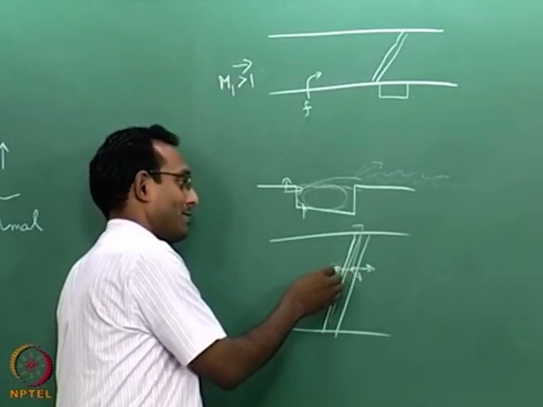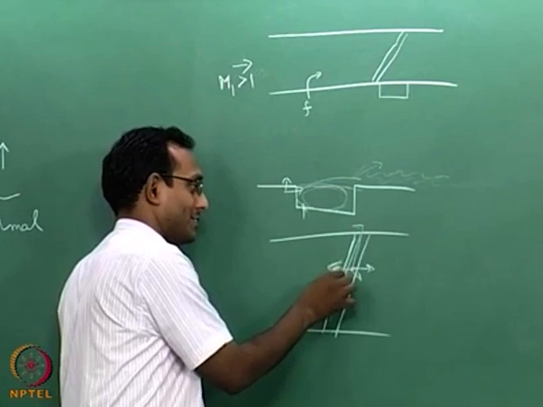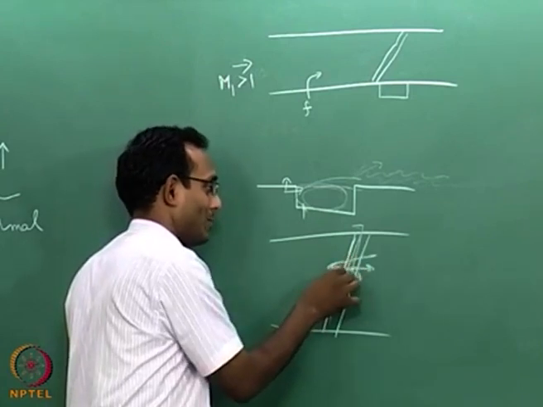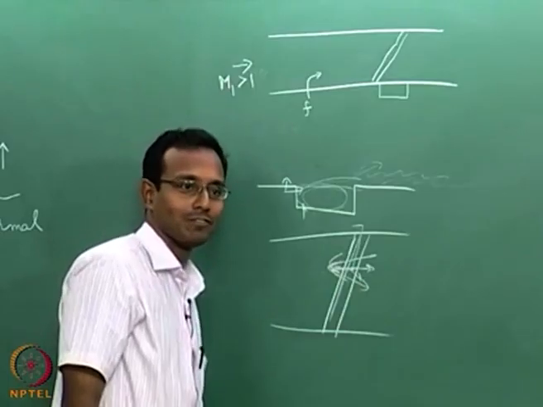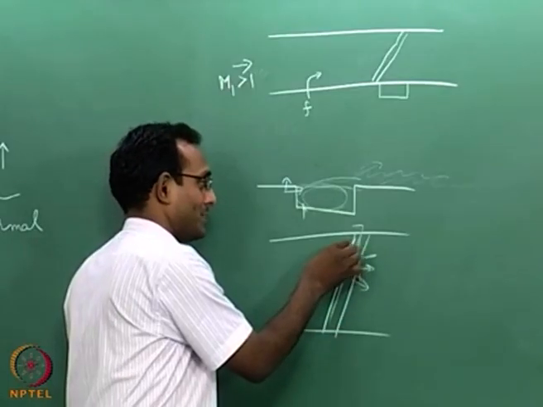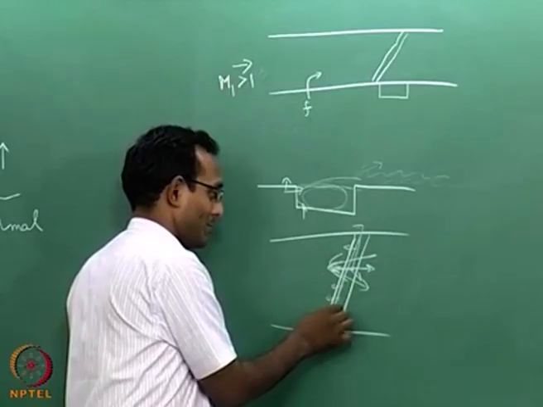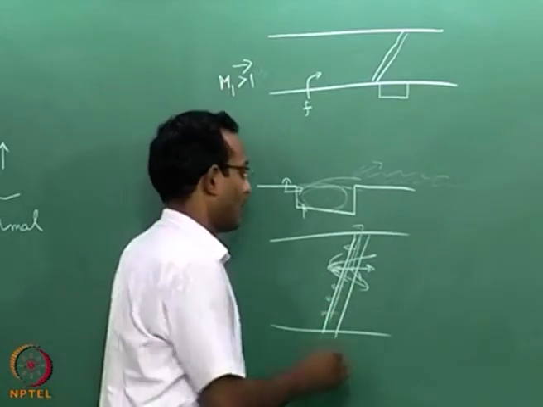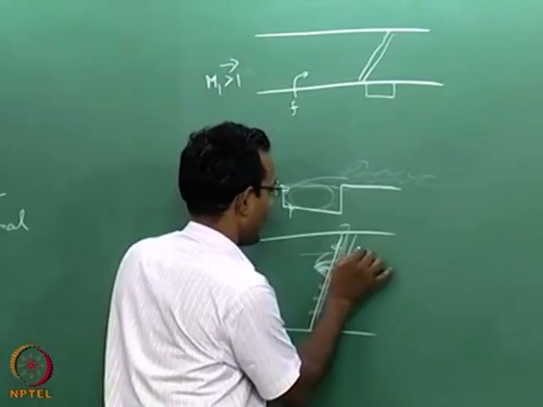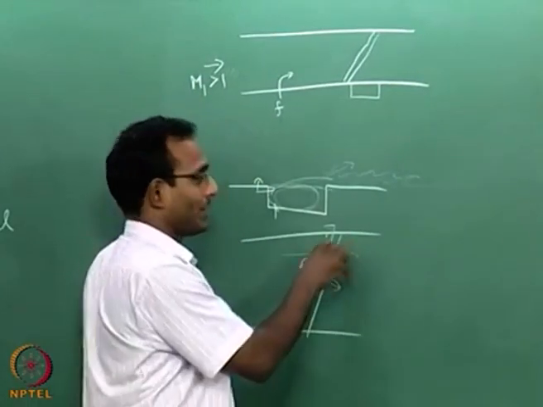But after some time it is of course going to form a shock against this. The flow will come like this, turn around and go, and there will be a shock sitting like this in front of each of the jets. There will not be just one jet, there will be so many of them sitting in this whole region. Now as they go this way, there is flow around this also, and they are all going to mix.